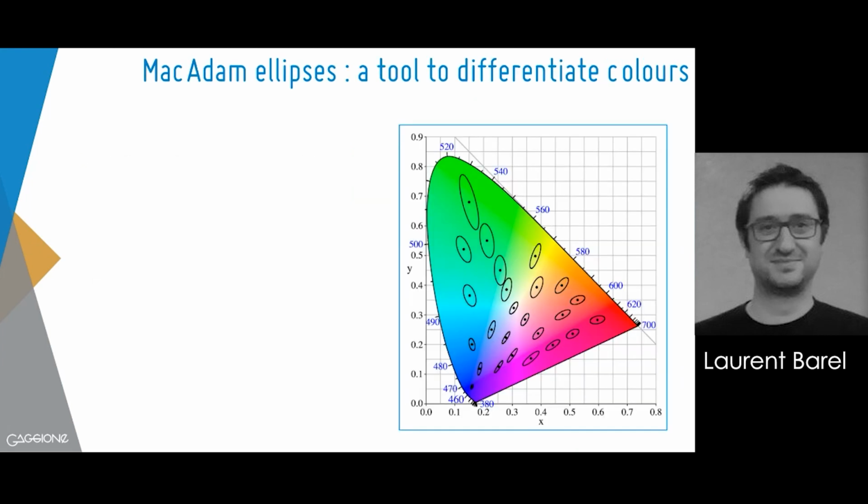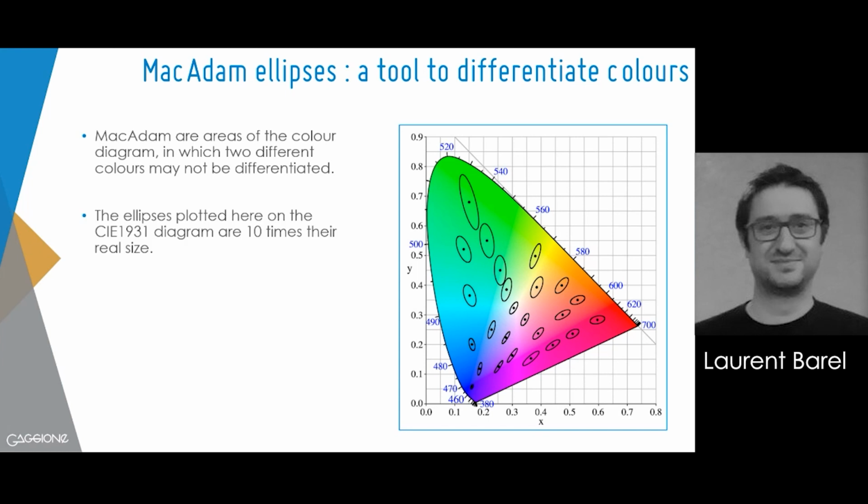How do we distinguish color? What is the mechanism and phenomenon that will lead us to say, okay, this is exactly the same color, or the color is consistent, or I can see differences in the colors? The scientific approach has led to what is now called the MacAdam ellipses. Here you get some examples of these black ellipses among the color space. It means that for all of the different color variations within one ellipse, our human eye will not be able to distinguish any color variation or any color shift. So the MacAdam ellipse is the space within the color space where we are not capable of distinguishing any color shift.